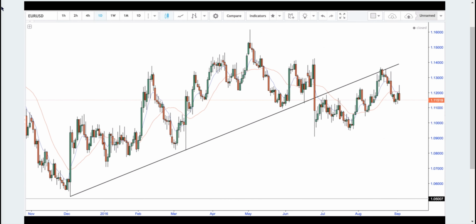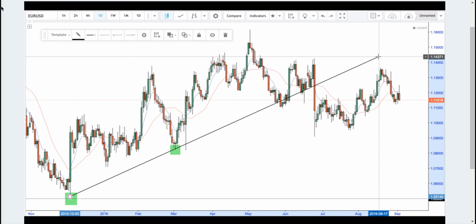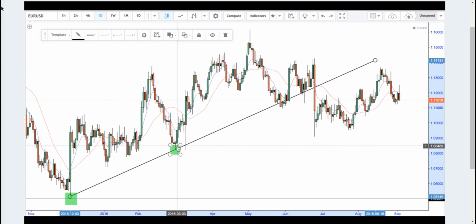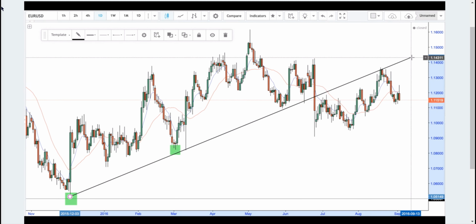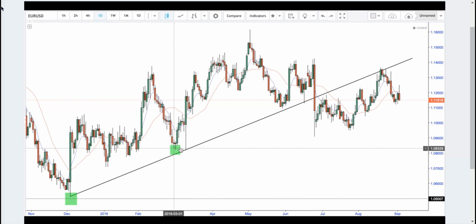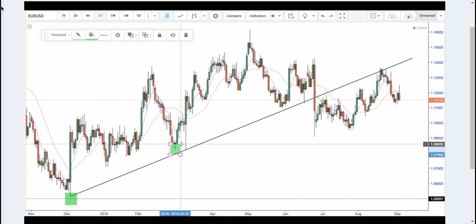So I've gone from point 1, and many of you may be thinking, okay, you've gone from point 1, but why haven't you chosen maybe this level as point 2 here? Well, in fact, before any of this price action occurred, I did have a trend line on that point there, right there on the 3-pin pattern, 1, 2, 3, and we've seen the spike through and so forth. But looking back historically, you can adjust your trend lines as the price action plays out, and this one fits and suits better. So it's all down to trial and error.